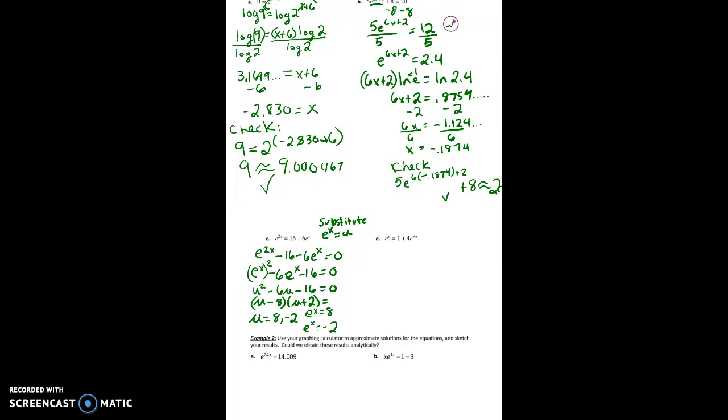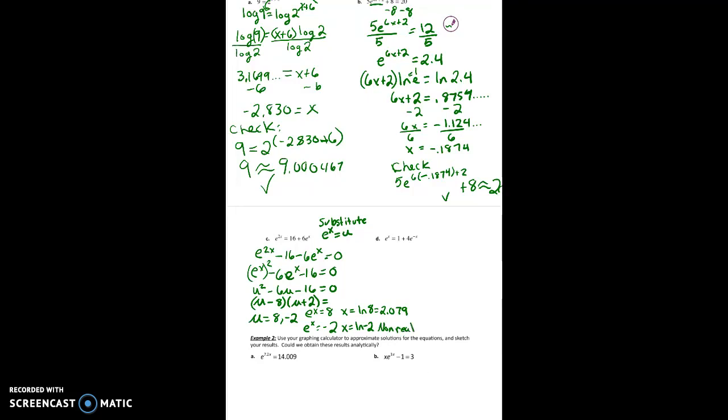So we go ahead and solve both of those by taking the natural log of each side. And when you take the natural log of e, remember it's equal to 1. So we have x equals the natural log of 8, x equals the natural log of negative 2. And I know I didn't give you enough room here, and I apologize for that. So when you take the natural log of 8, you get 2.079. And when you take the natural log of negative 2, you get a non-real answer.